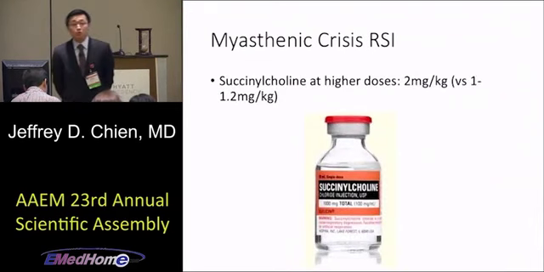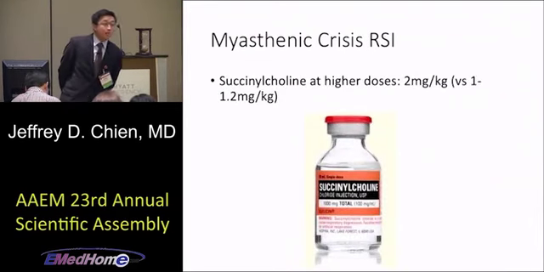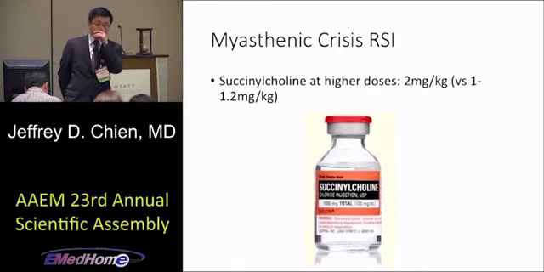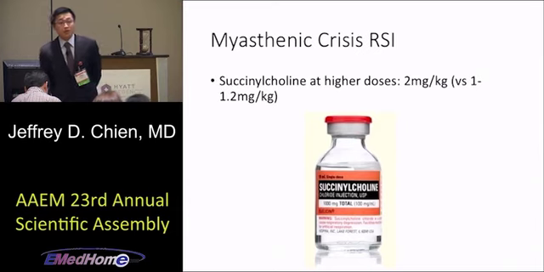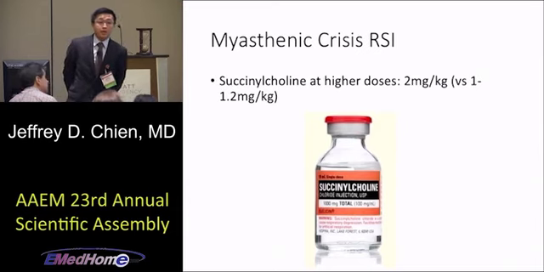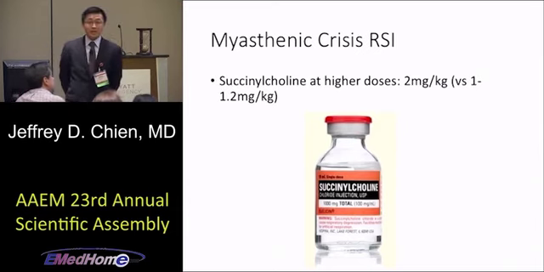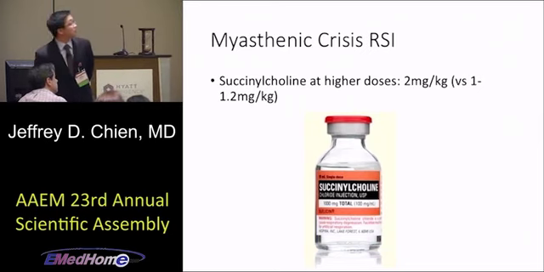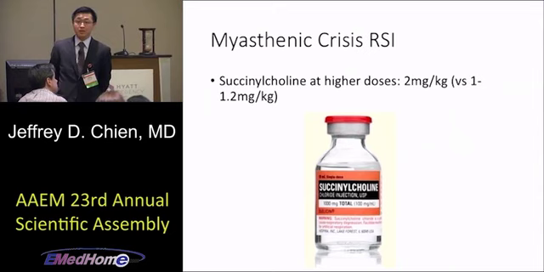Actually, succinylcholine is safe for use in myasthenia gravis, especially in myasthenic crisis. It works. It's just described in case reports that you have to go up on the dose, because remember, the autoantibody non-competitively and preferentially inhibits that receptor, so you just have to overwhelm it with more succinylcholine. The short half-life of succinylcholine usually means that it will not be a problem for delayed paralysis.